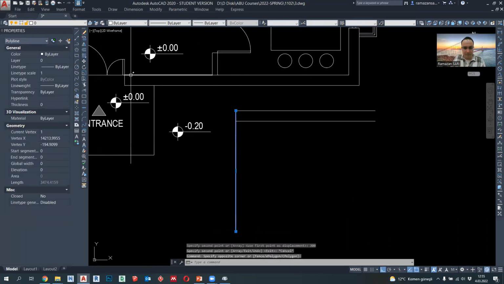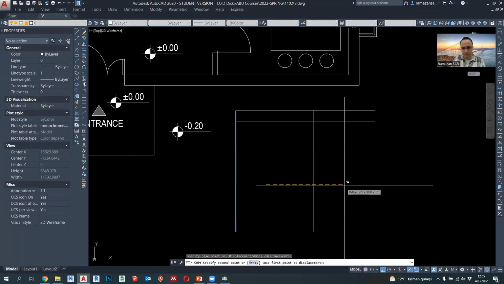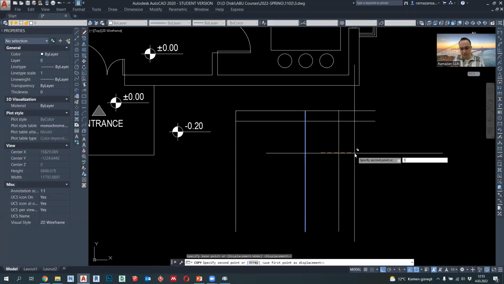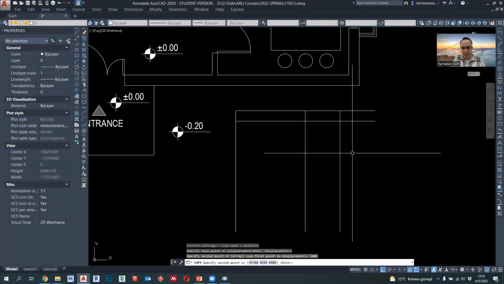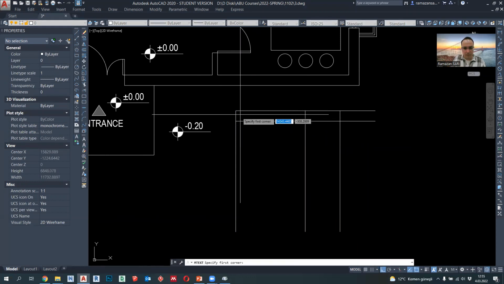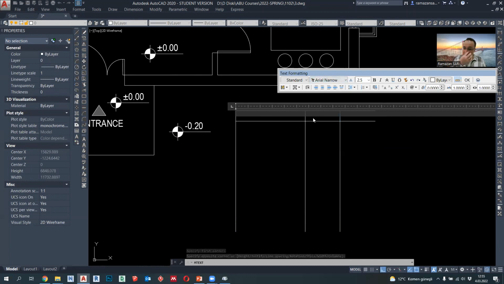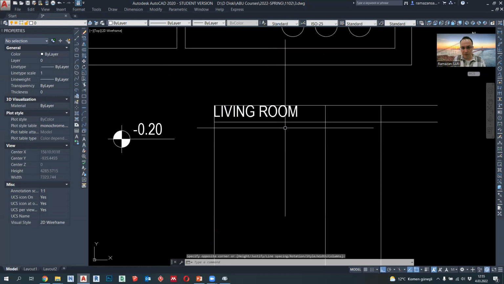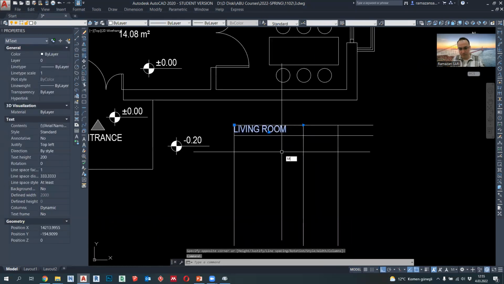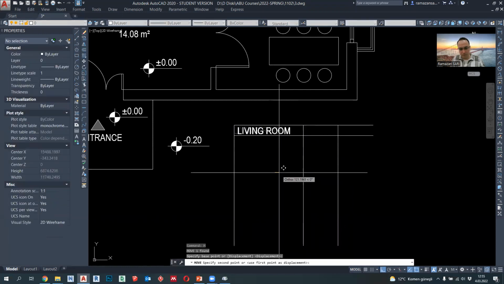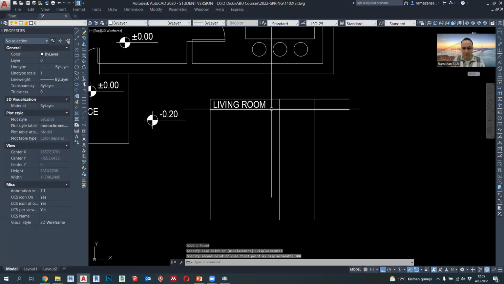Regarding the text height, we must present proper dimensions, which must always be visible to the reader.